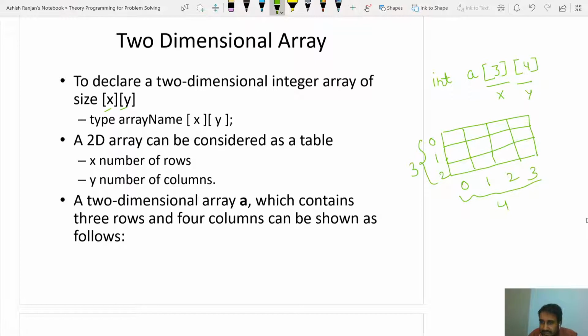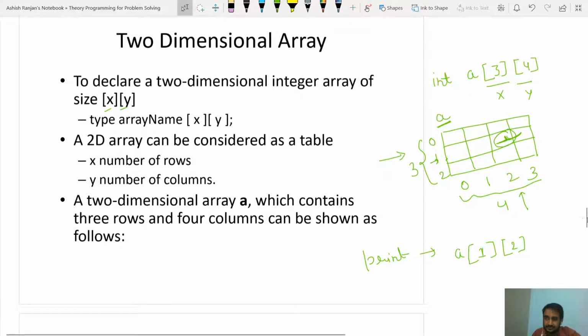Now whenever we access a single value, we access it by the row number and the column number. Let's suppose this is a two-dimensional array. Whenever we want to access an element, first of all we have to give its row number, and after that we give its column number. And when we print this, it will give the value held by this box, that is the 1st row and 2nd column, right? So this is all about how to access the array elements.